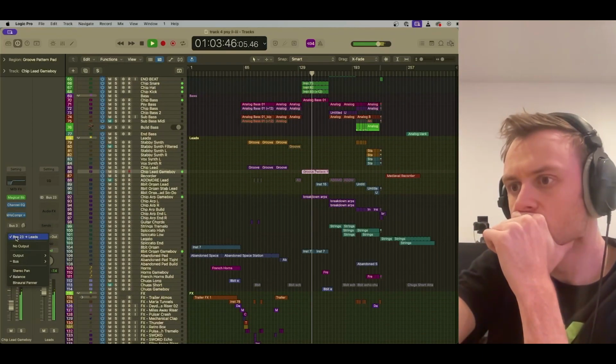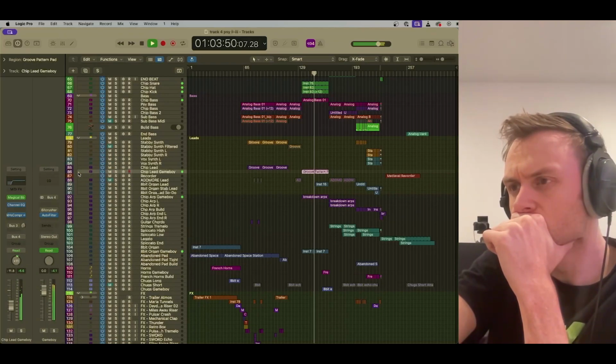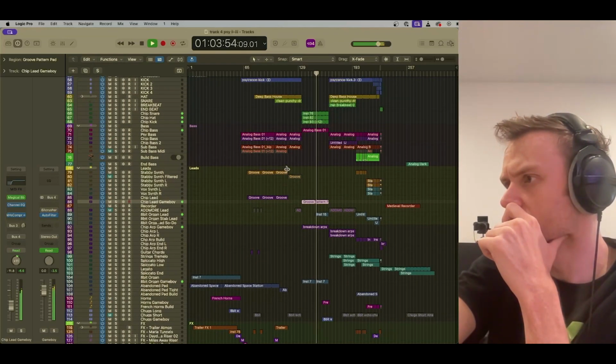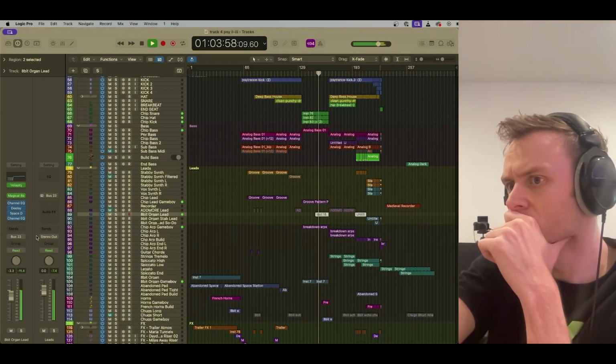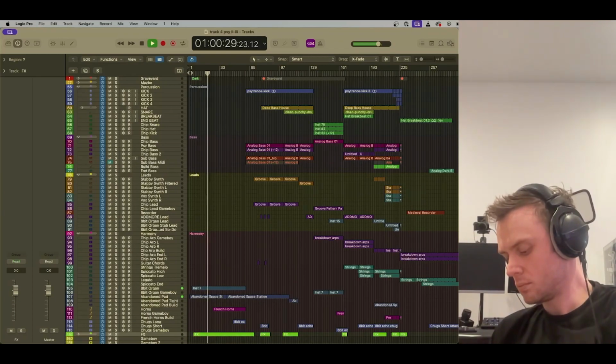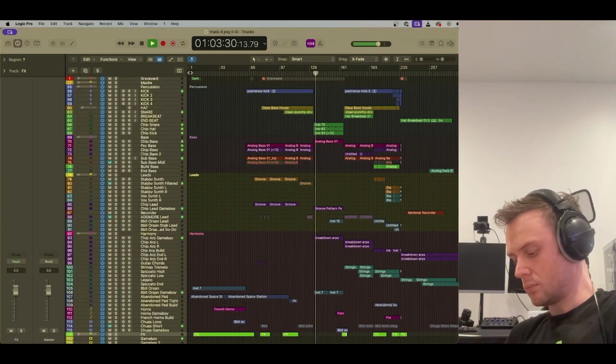I sat here and thought about whether I should move all of the Game Boy stuff into its own area, geographically in the track, so that it would be easier to know these are the things that are on that bus and these are the things that are on this other bus. I could do that, but let's just stick with this for now and see if this works well. I've been working on this for an hour now, and I still haven't set up that Game Boy filter sweep on the bus the way I was planning to, but we're so close.